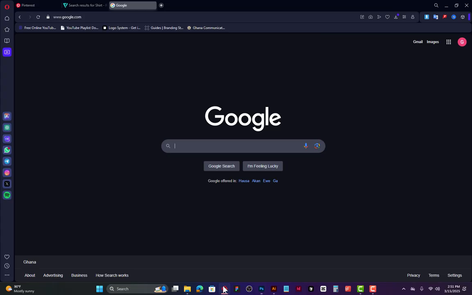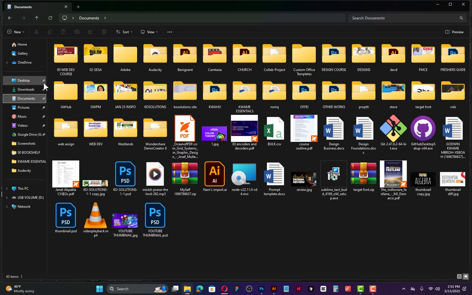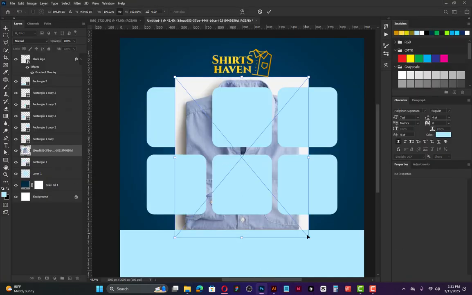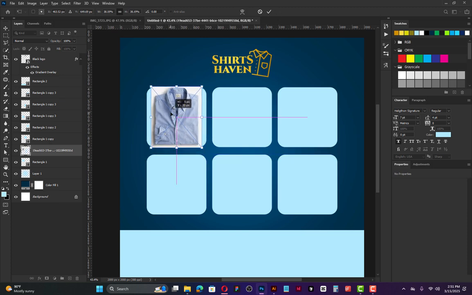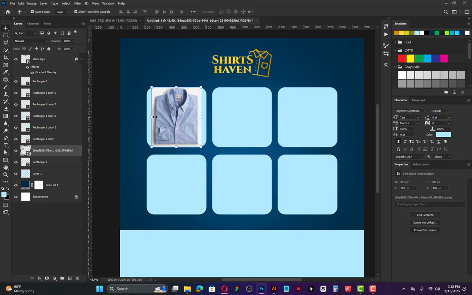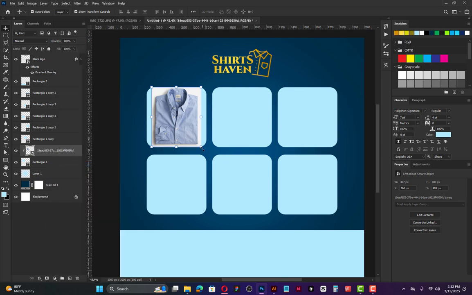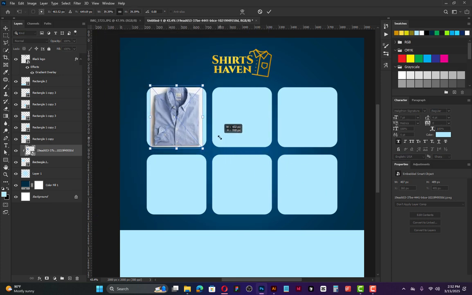So with this one, I have some images downloaded here. What I'll do is go to downloads and then bring in those images here, and then I'm going to make sure that this is inside this square. So to make sure that it's inside the square, right click on the image in the layers panel, you come to the layers, locate the image, right click on it, click on create clipping mask. When you click on the create clipping mask, the image is finally embedded in it.